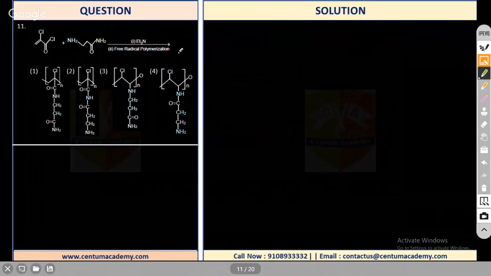By looking at the option, you can easily see that the reaction which proceeds and the polymer we get is option A over here. It is easily observed from this. Correct? This one is not possible here. You don't have to draw the molecules here. The only thing is HCl will go out. So this H and this Cl will go out, and the product will be this.